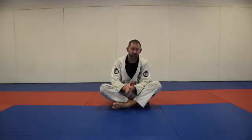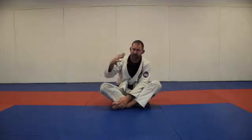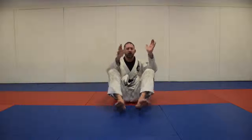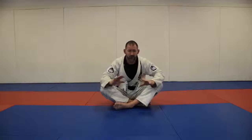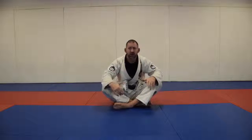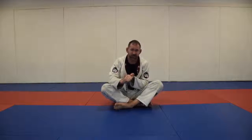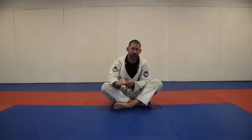Next thing that we're looking for is sweeping. So if I can't stand up because they're doing a good job stopping me from standing up, that likely means there's some pressure coming in on top of me. And if there's pressure coming in on top of me, butterfly guard's made for that. So it's great for redirecting that energy. We're going to use our feet and our shins and our arms to just pass and move them around. So butterfly guard is great for redirecting people's weight. If you're trying to stand up and they're collapsing on top of you, it's very easy to start getting these sweeps. So sweeping, great. You want to improve that position if you can't stand up. Well, you can't stand up. Maybe you're having a hard time sweeping.